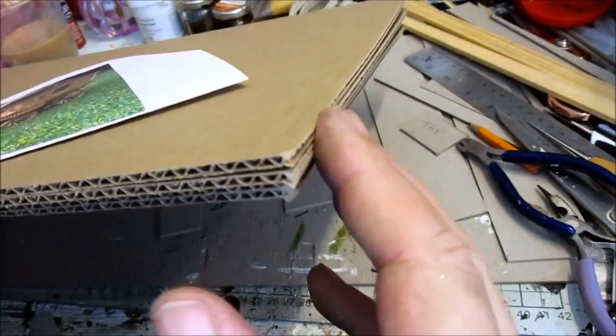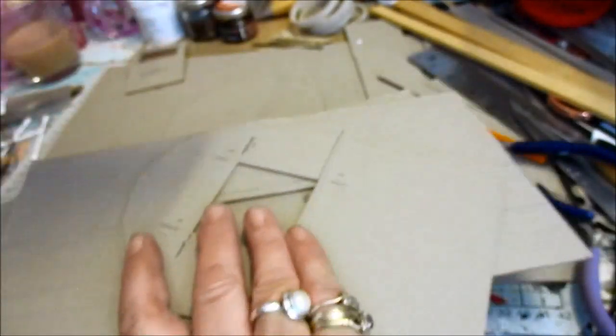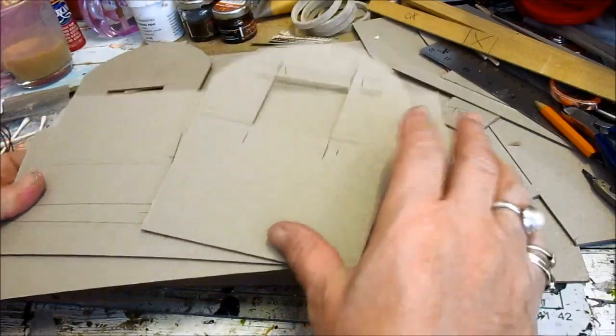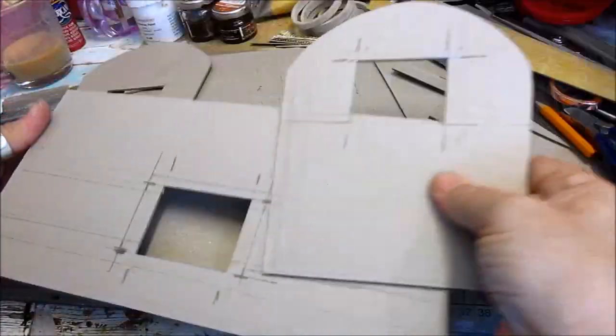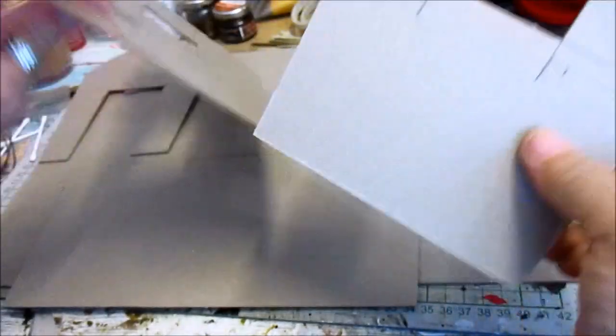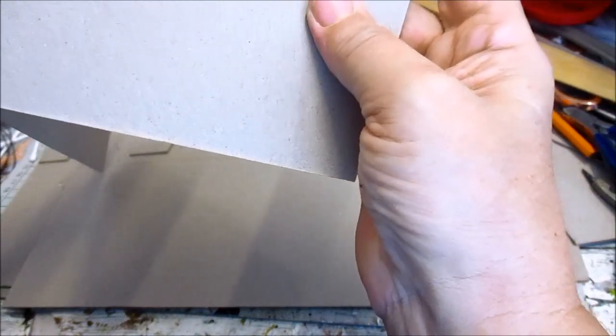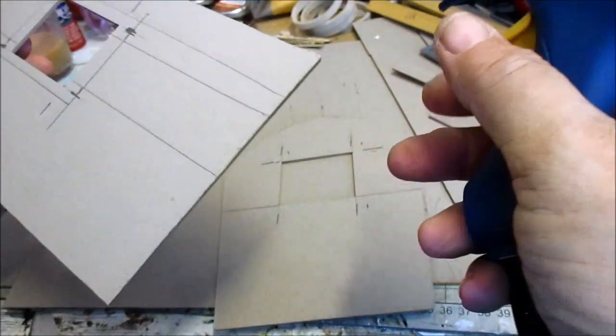Okay, now I got some of this, it arrived a few minutes ago. So I've got A3 corrugated sheets so that I can also make other things instead of using all my chipboard up, because this is expensive, that's not. Right then, so what I've got to do now is to put this together. And that's going to go that way. I'm not even sure which way she actually wants this to be, but it's going this way.